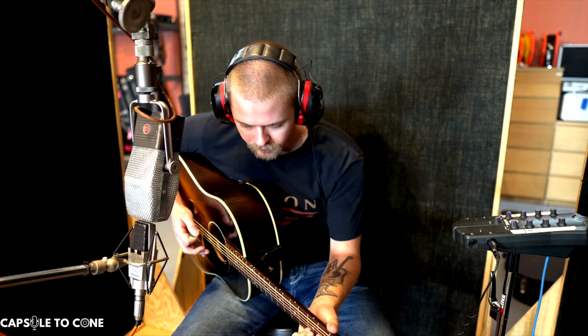All right, so let's talk about microphones. These are the microphones that we use. Now, I've got them set up and framed up so that you can see how I stacked them up in the recording when Anderson was playing the guitar. What we have here is we've got an AKG C414 EB.